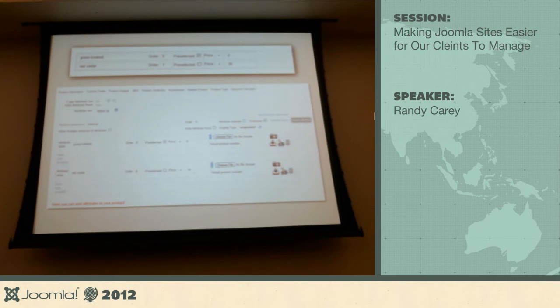But what an override does, you take the file out of the component. In this case, it's in the admin. It normally is under slash components. This is slash admin slash components slash com_redshop. If you do this enough, you know where it's all at. Slash views, and then under views, you've got all the different views. And under every view, there's a slash tmpl. And under that tmpl, all those files can be overridden. And they are the files that show the face of the website.